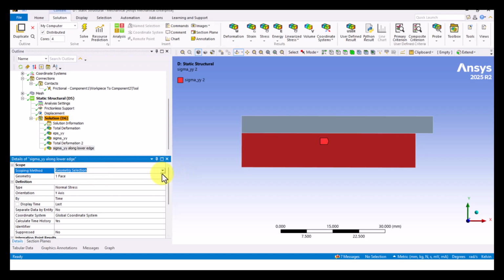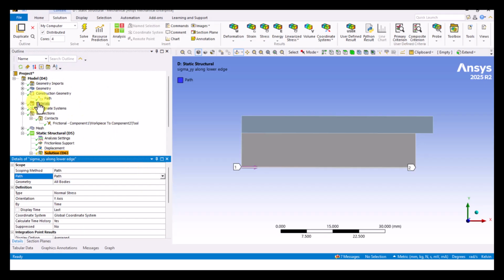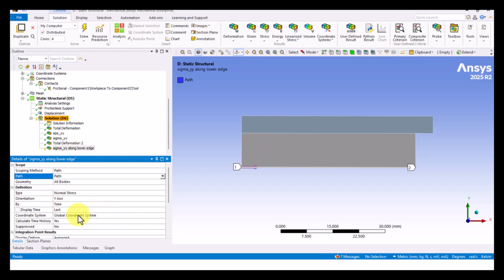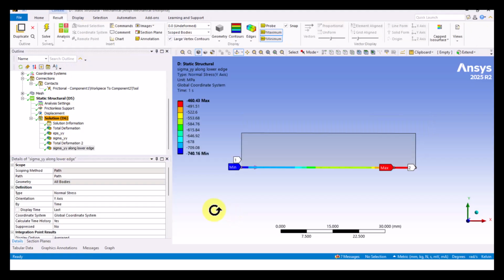For scoping method, I change it to path, and the path uses the default name, which is also called path. I could have called it lower line or something. That's sigma yy, the normal stress in the y direction, so I'll post-process that.